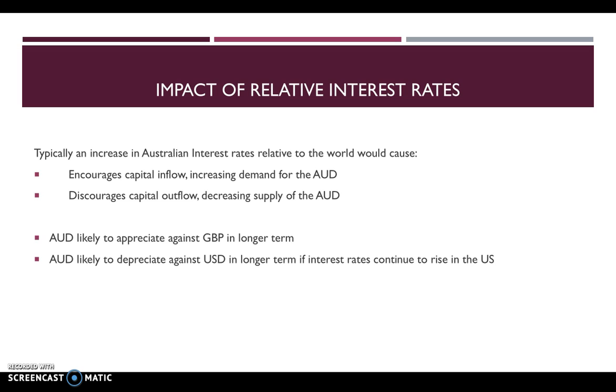As a result, in the short term, the AUD is likely to appreciate against the British pound, given the cash rate of 1.5% in Australia is much higher than 0.5% in the United Kingdom. The Australian dollar, however, may possibly depreciate slightly against the US dollar in the short run, given the interest rates set by the Federal Reserve are higher at 1.75% and trending upwards. This may encourage Australians to invest overseas, resulting in the sale of Australian dollars and a depreciation against the US dollar.